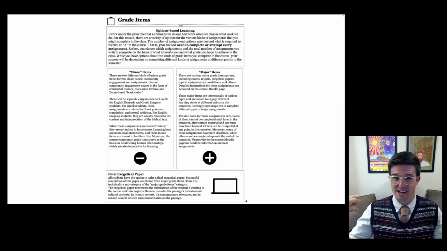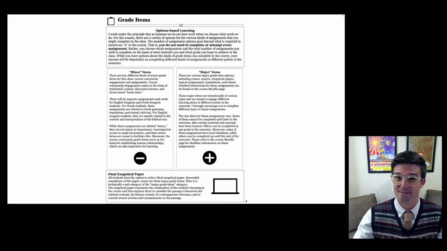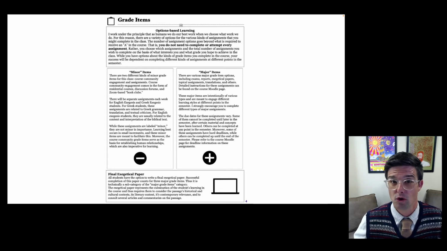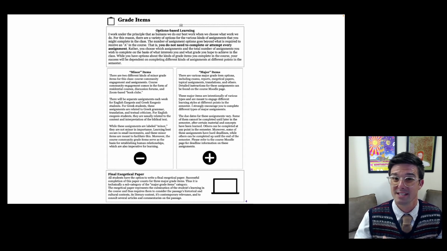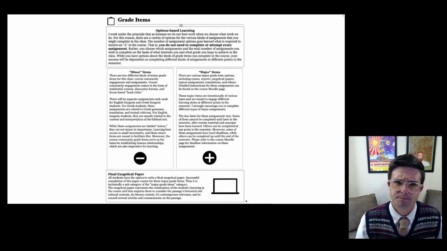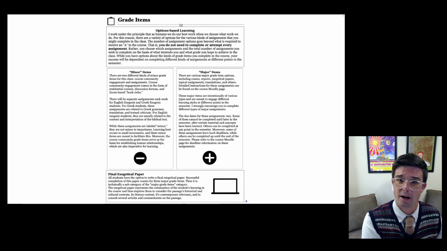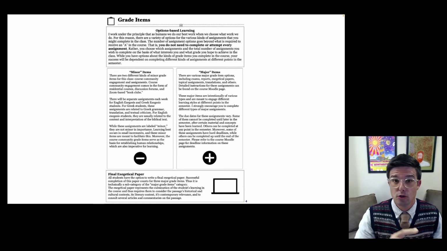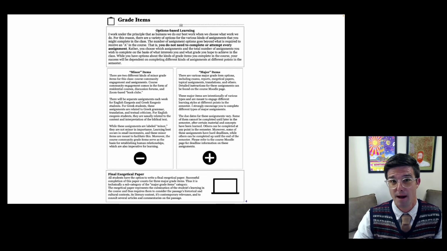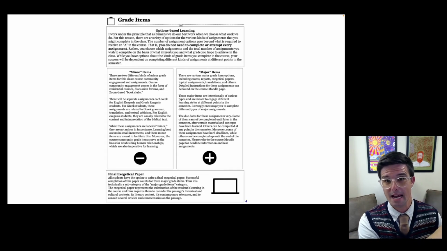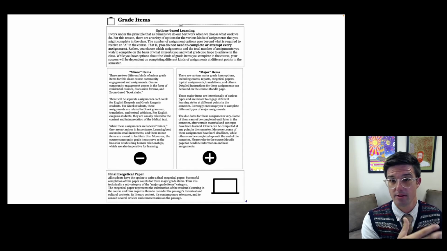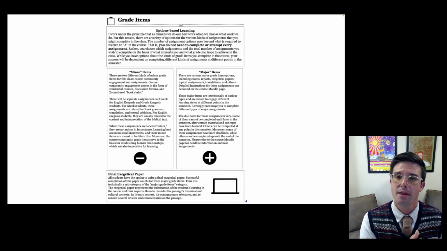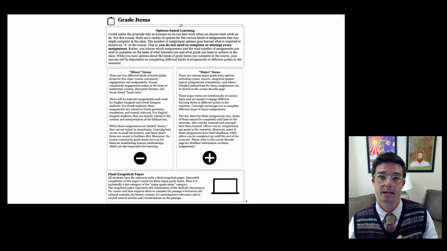And I want you to really harness that self-interest and find the things that look most enjoyable to you and that are most important for your development. With respect to minor items, there will be at least two different minor items per week. One will be sort of a Greek assignment that engages the linguistic tools of Greek in some form or fashion. And the other is a course community engagement assignment.